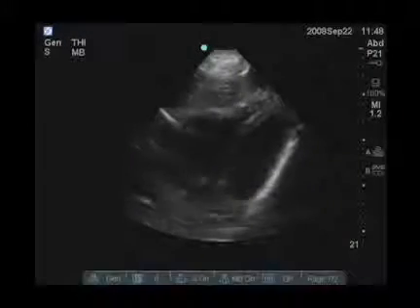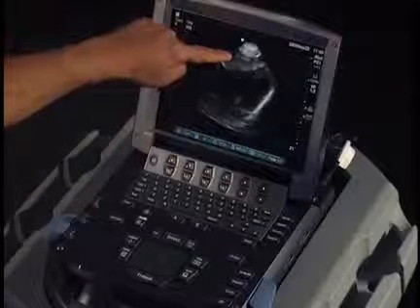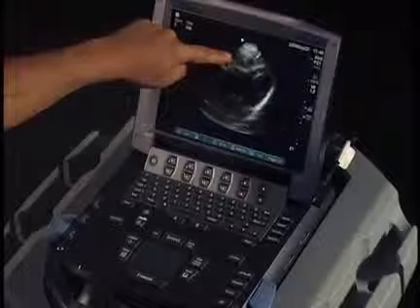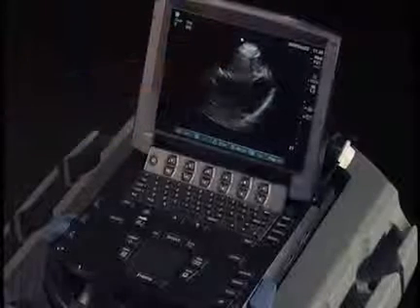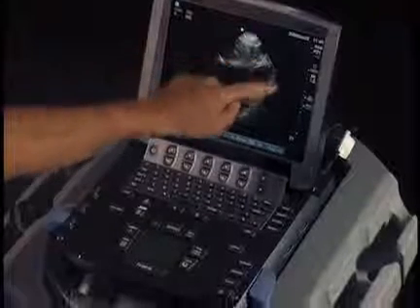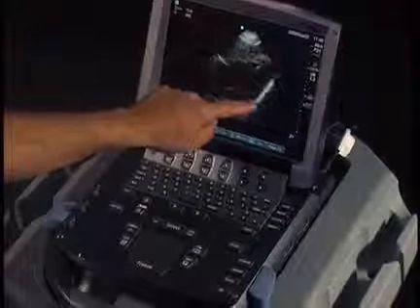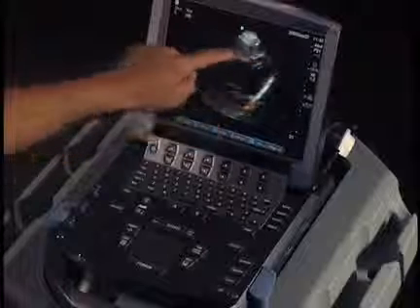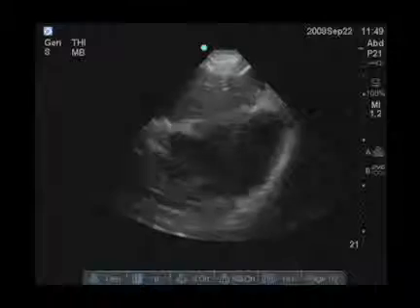And some common landmarks that you need to identify. The first thing you see is that we see liver at the top of the screen. That liver is our acoustic window into the heart. The beating thing in the center is obviously the heart, and we can identify the entire heart and the perimeter of the heart with the pericardium. The pericardium is a white line that I'm seeing, you can see that's surrounding the full heart.